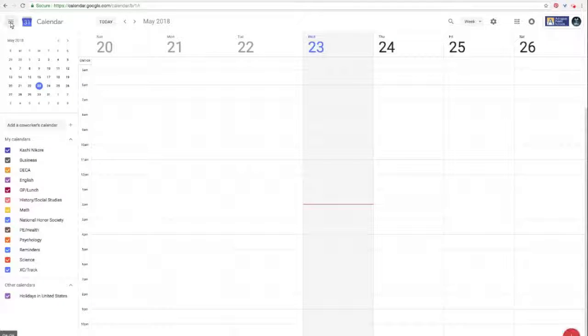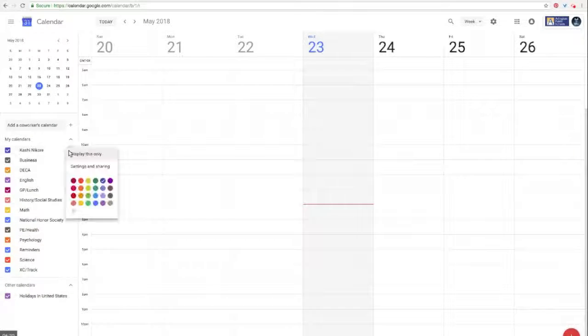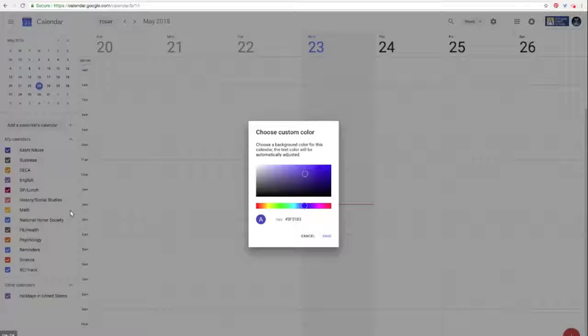So I'm going to go back here now. And as you can see, all of these ones here are showing up. So now what I'm going to do is color code these, and you can color code these however you would like. So I'm just going to do them the way I make my calendar. I'm going to make my actual name, which is like random events, or just events that aren't under a specific class, white.